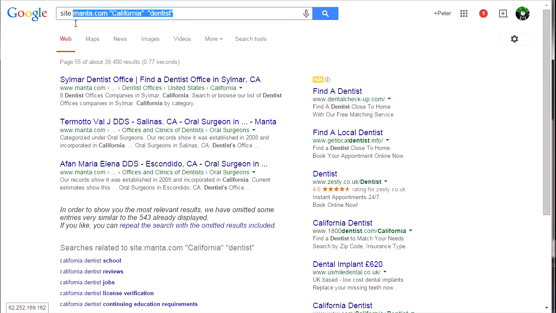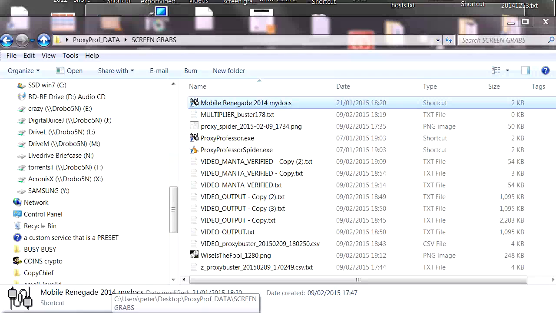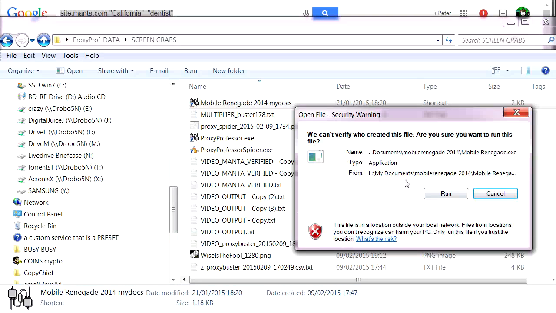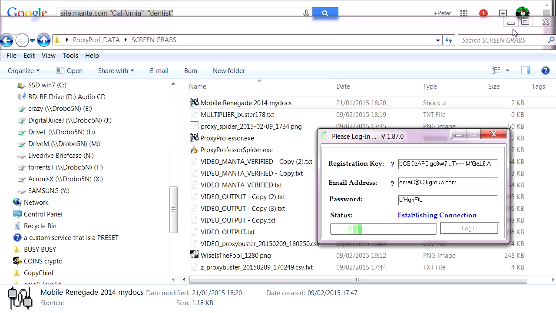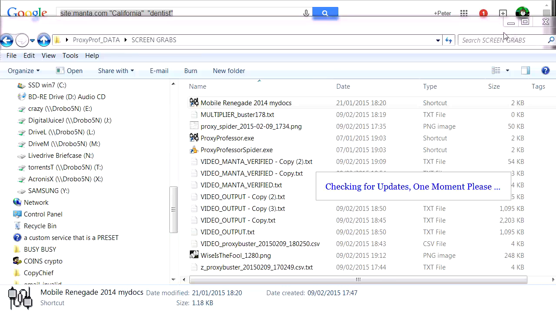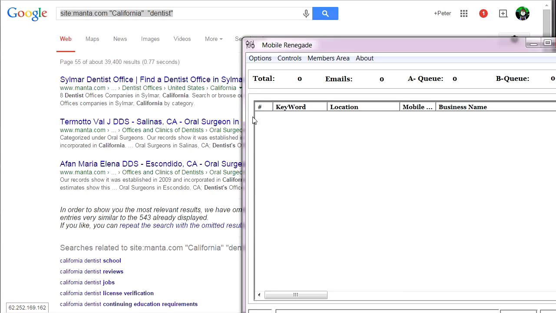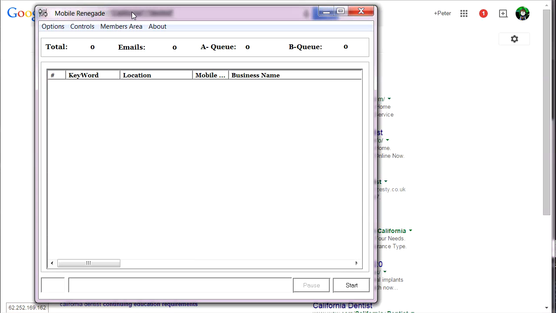Okay, now we know this query, now we can go to Mobile Renegade. Because as you can imagine, if we tried to search for cosmetic dentist in California, Florida, California, CA, then we would have got a handful of results, and we'd be wondering what on earth was going on. And that's what's going on. The results aren't there. So everybody's lying. So sorry to break that to you, but Santa Claus does exist, so that's okay.